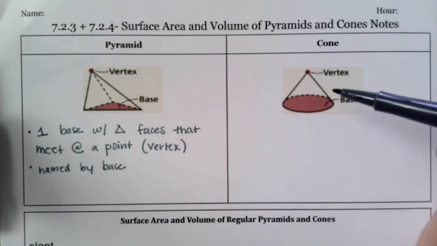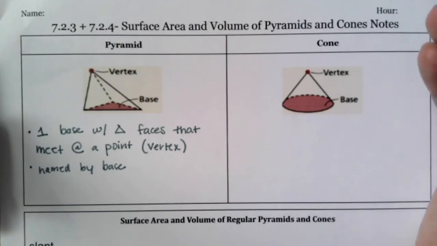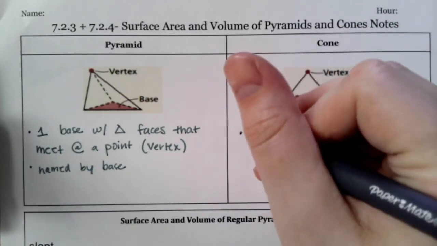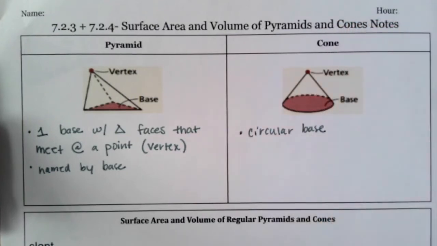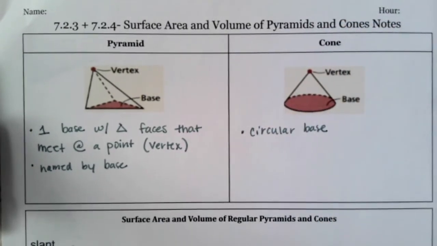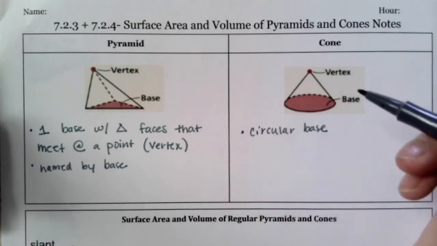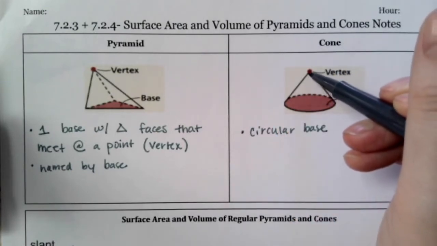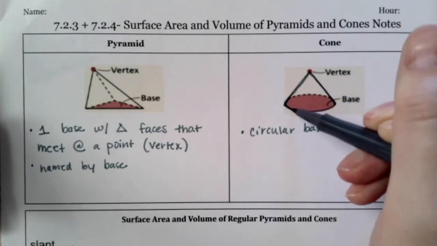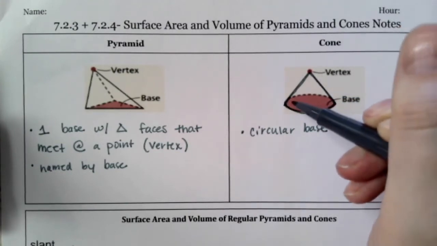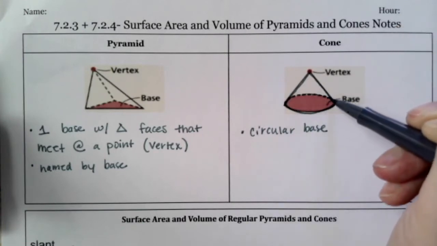And a cone is just a special type of pyramid, and it's special because it has a circular base. Again, make sure that you draw a sketch of this. The best way to do that is to draw the top part of a triangle, draw an arc for the bottom instead of straight across, and then finish that arc to an oval.